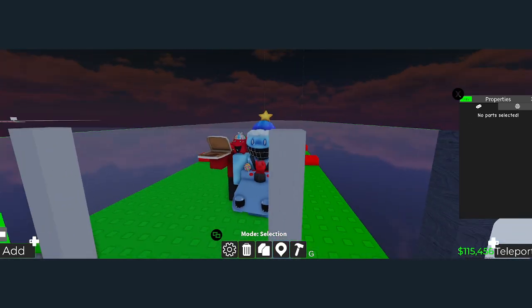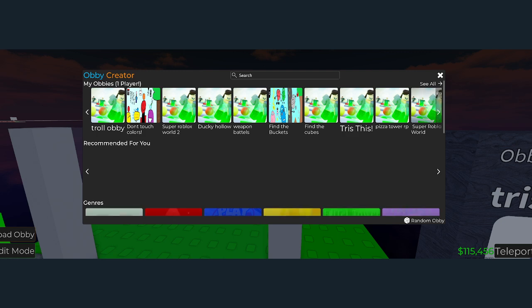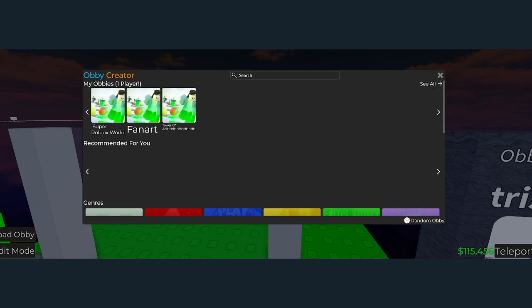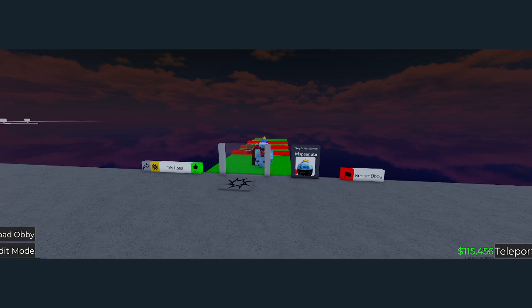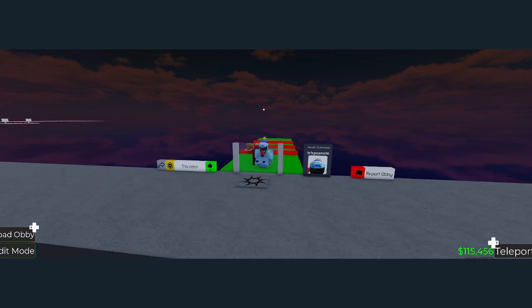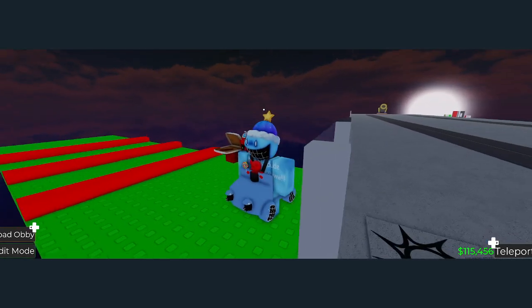Alright, well, I think that's about everything I have right now. But, I mean, you can also make towers, but there's a whole separate game that makes it easier for towers. I've made a tower before, but that's before the game came out. So maybe I'll make a video on that. I haven't actually gotten into Tower Creator myself yet. I just stick to Obby Creator because, you know, I'm very, very used to this game.